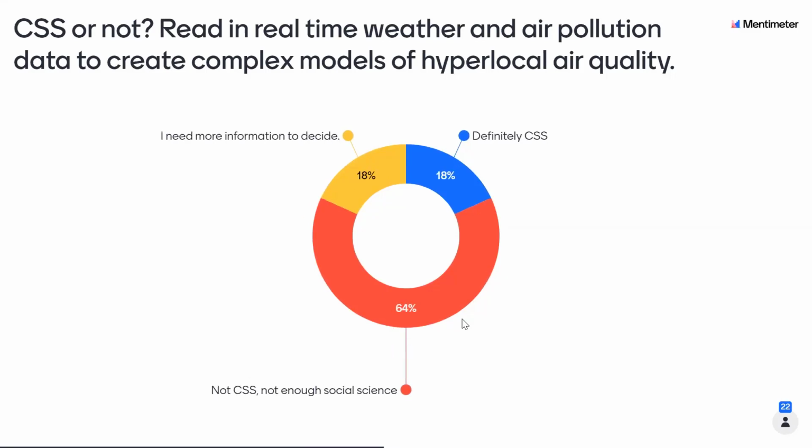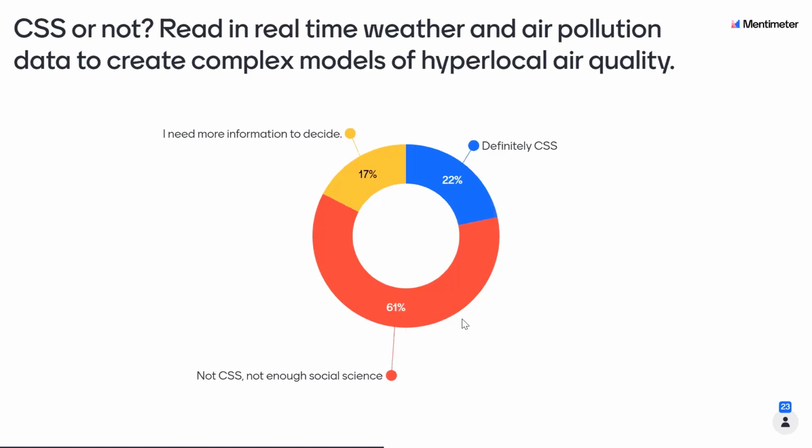Or are you just modeling air quality in a purely physical, biological, environmental sense? I think that the difference here depends on what you're going to do with it. Are you asking about people and their choices, or are you just asking about where the air is dirty? So again, I'm glad to see that there's disagreement.